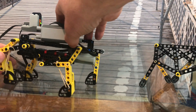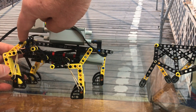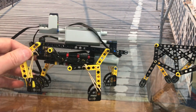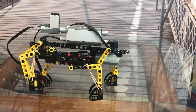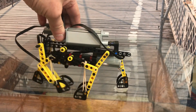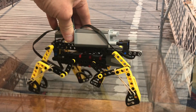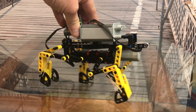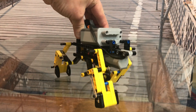Instead, what you want to do is have the front axle pointing at its frame connection with the rear axle pointing away from its frame connection. That puts the front and rear legs 180 degrees out of phase. I'll turn it on so we can see it in action. Alright, okay, hope that helps.